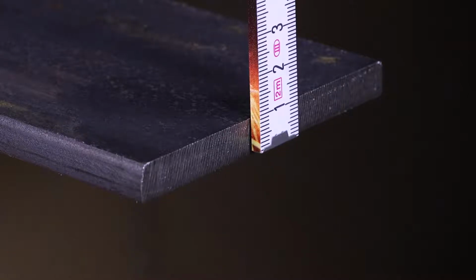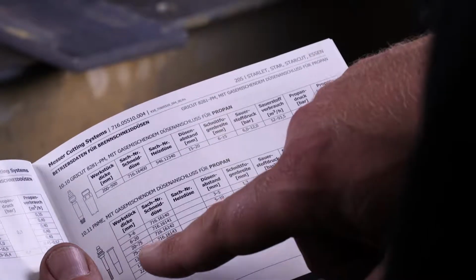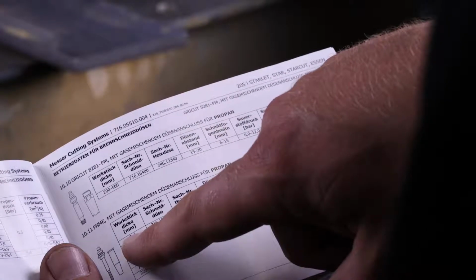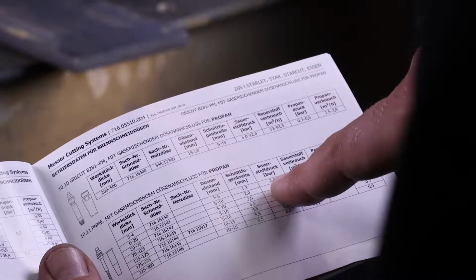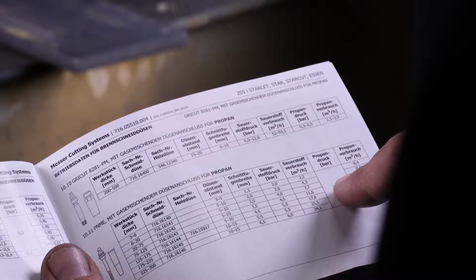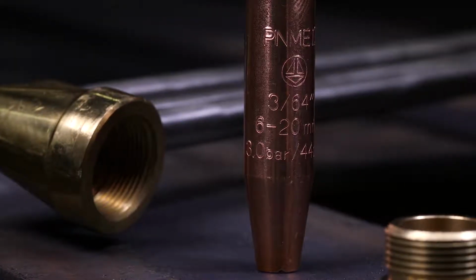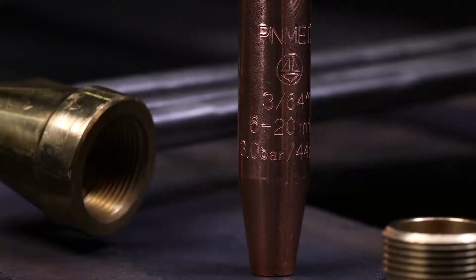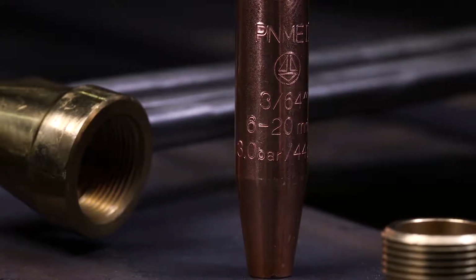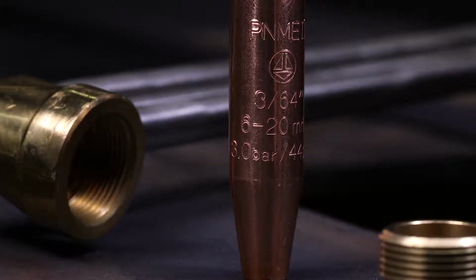Measure the sheet thickness, in this case 10 mm. Select the appropriate nozzle for the torch and gas type. Then determine the required operating pressures depending on the thickness of the workpiece. Make sure that the information on the nozzle matches your selection. Type of nozzle, manufacturer, cutting range and oxygen pressure are indicated on the nozzle. A mixed connection is not permitted.